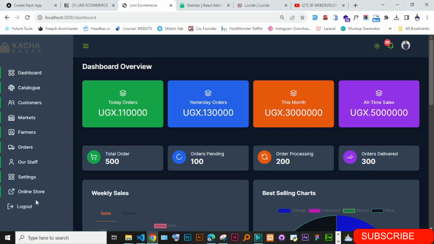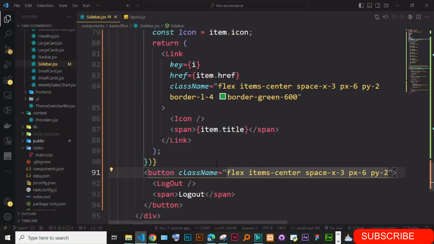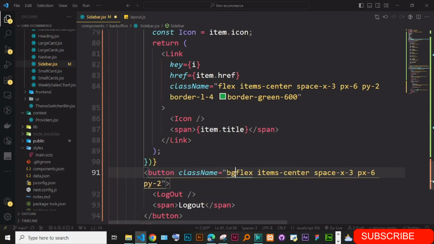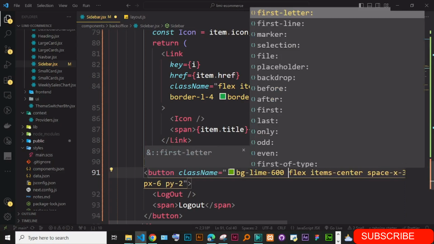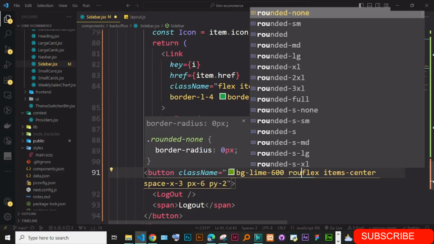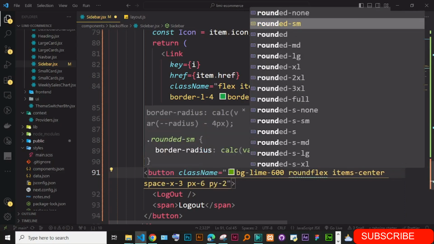You could just give it more stuff like bg, since we are using, just say like here 600. So just say like rounded.